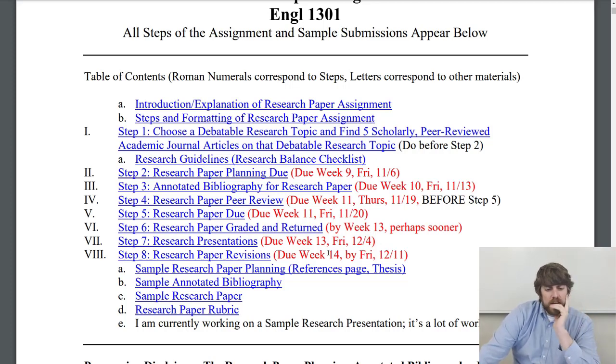I have references here for samples for everything. So I have the sample planning, the annotated bibliography, research paper, and a rubric for the research paper, which is a little different than what rubrics you've probably seen before, but still fairly similar. At least it tells you what to look for. And I'm currently working on creating a sample for the presentation, but I may just use the one from the spring because it's a little off, but it's still pretty good. I may just make some modifications to it because it's not perfect, but it's workable, and somebody is doing it from home, like I said before, so it actually seems possible.